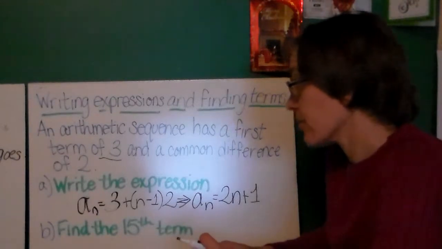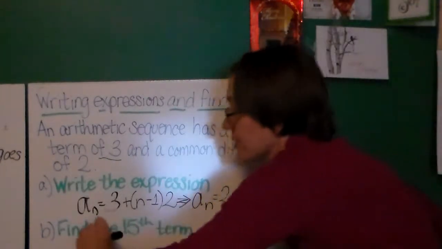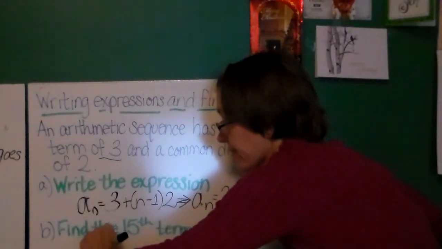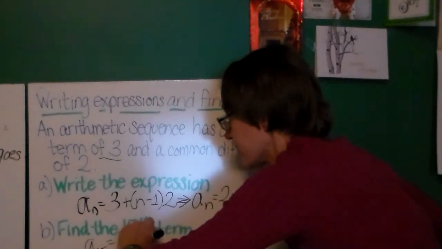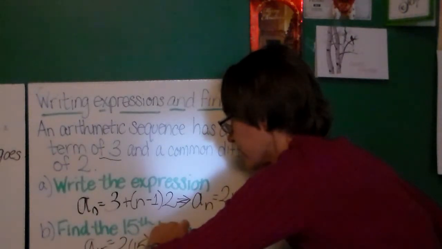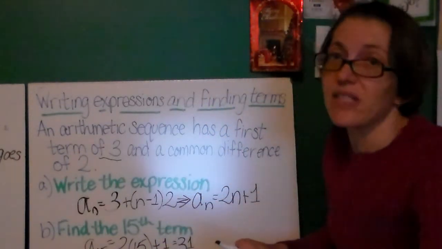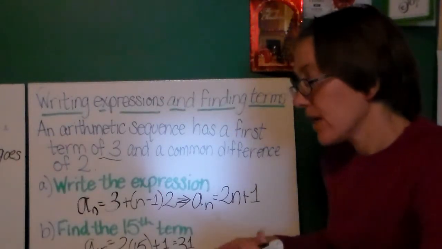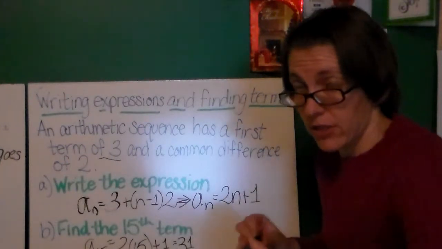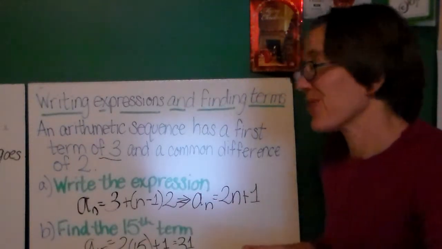If I want to find the 15th term, well, I could start with 3 and just add 2 every time, but why do that? I have this other formula. So, a sub 15 is going to be equal to 2 times 15 plus 1 or 31. If you're unsure you can always go back and make that whole table and check. It's not a good idea to do this though if you are on the 50th term or the 100th term. That might just take a little bit too long. So practice with some smaller numbers and feel confident about your answer.